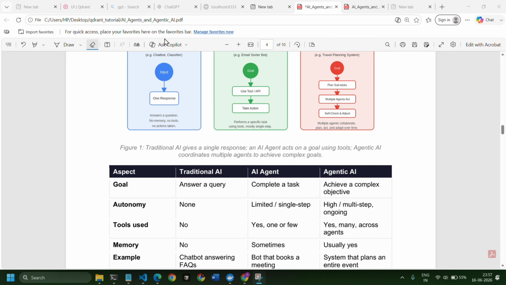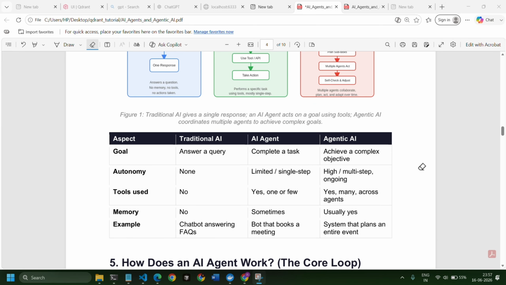So this is about the difference, and there is one more table to understand differences, like goal. Traditional AI answers the query, an AI agent completes a task, and agentic AI achieves a complex objective. Autonomy is none in traditional AI, single-step in an AI agent, and multi-step and ongoing in agentic AI.